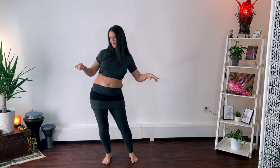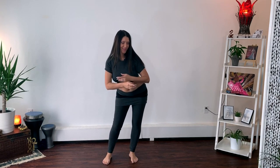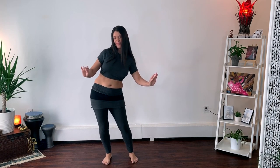And then from there, we're gonna go into a large circle. Still going towards the left. It's forward, bend, back, and slide. Good. One more. And now let's make it small.